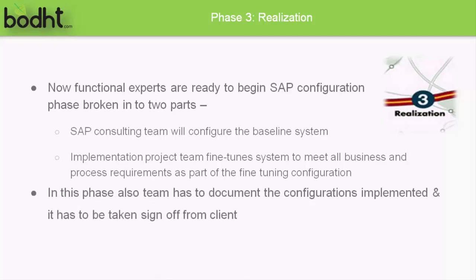And also note, in this phase, the team has to document the configurations that they are going to implement, and this also needs to be signed by the client. This document is very important because if, let's say, X company implemented SAP, a particular module or business section, and tomorrow Y company comes in for maintenance or any of these changes, they should understand what was done before. So documentation at every stage is very important in the SAP implementation process.